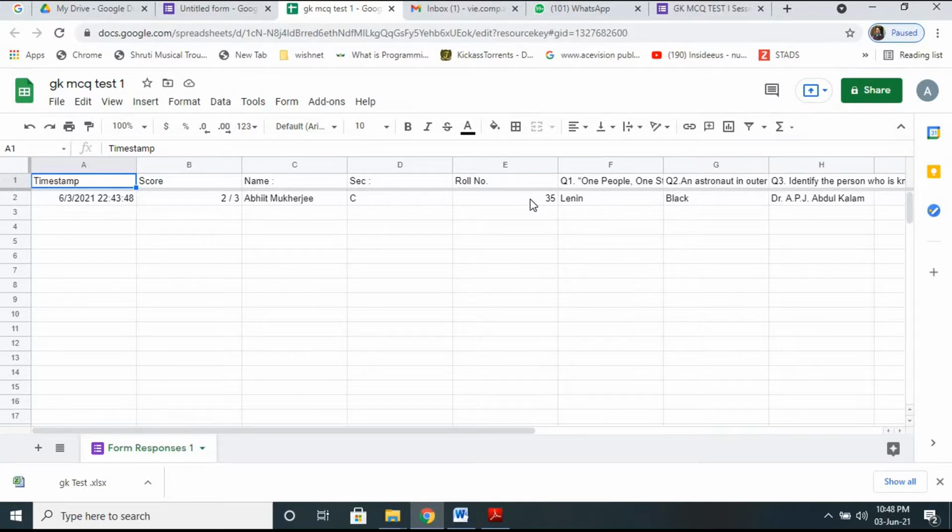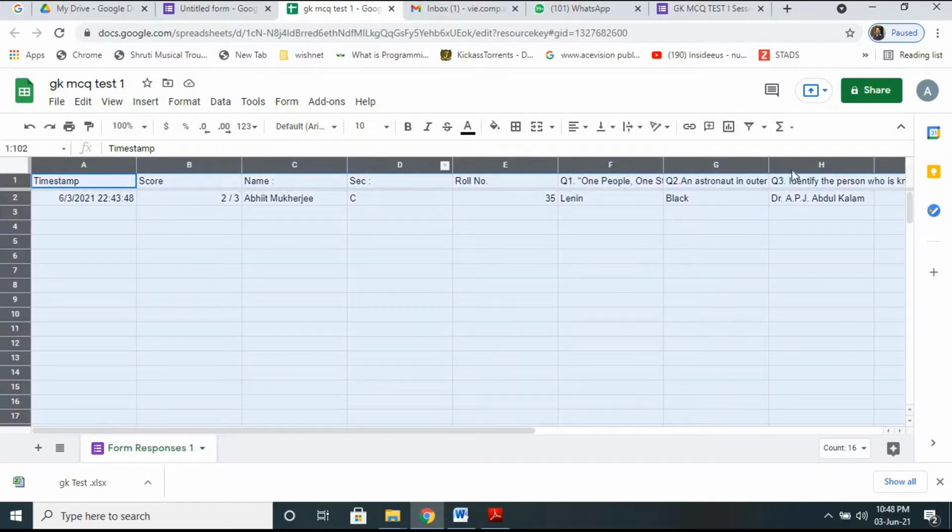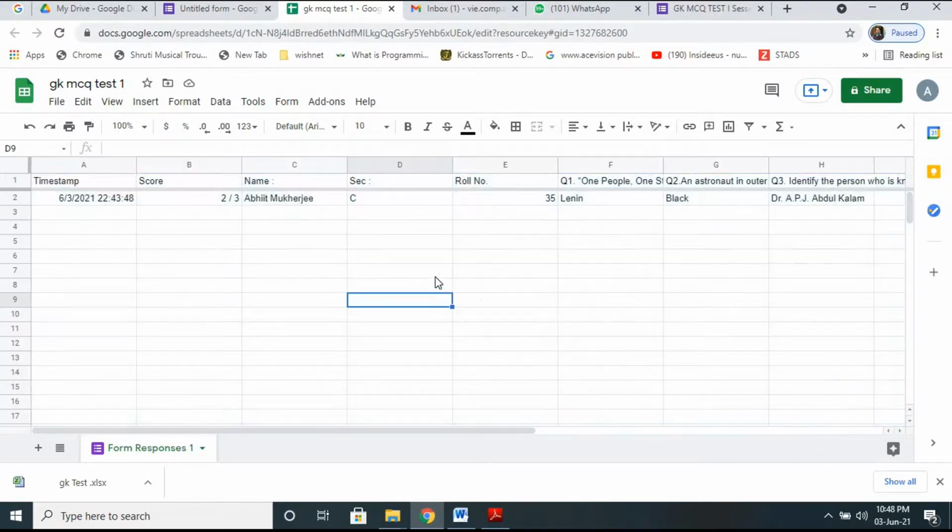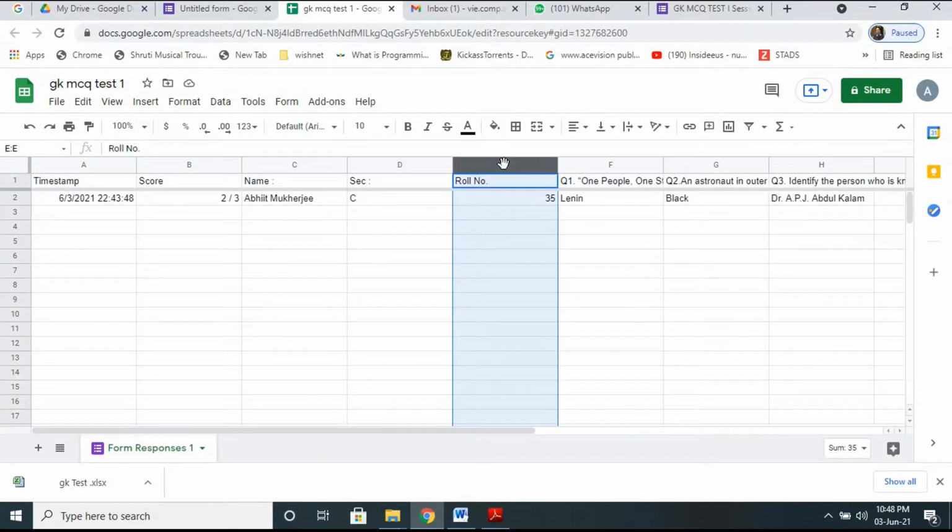For doing that you need to select the extreme left corner, so that all the columns are selected. Just see, you need to check that all the columns are selected. Otherwise what will happen? If I select a single column, then only this column will be sorted, other columns won't be sorted.